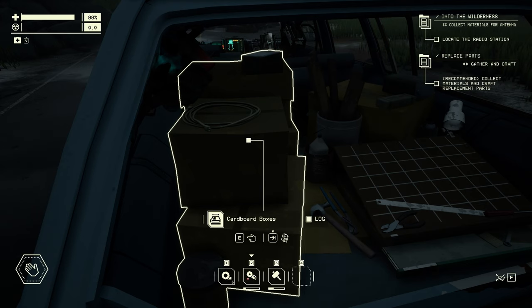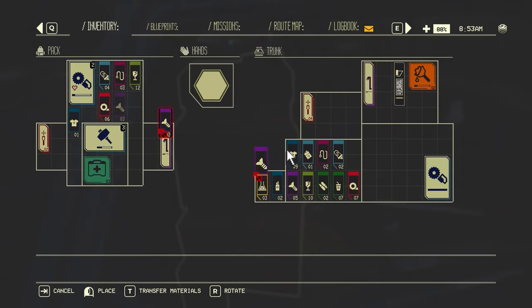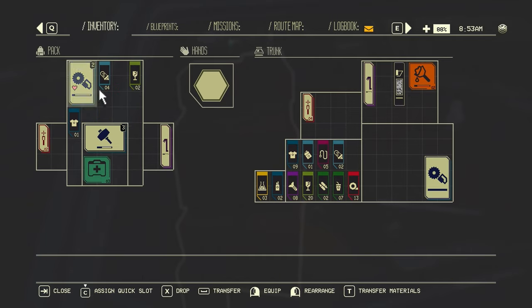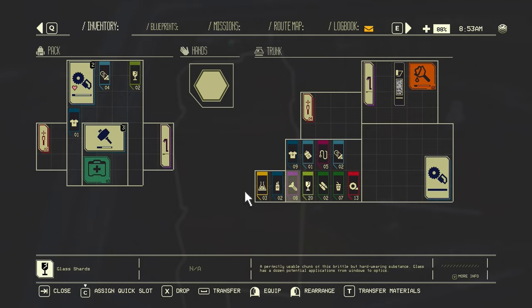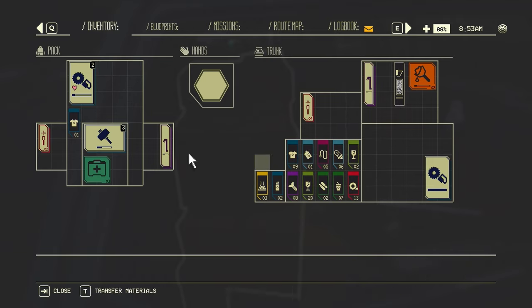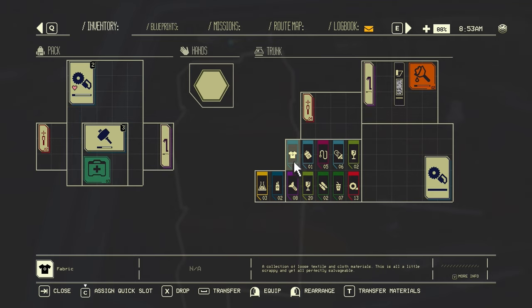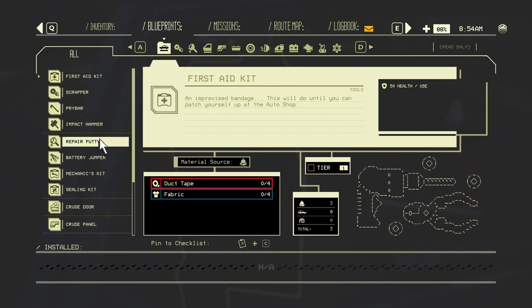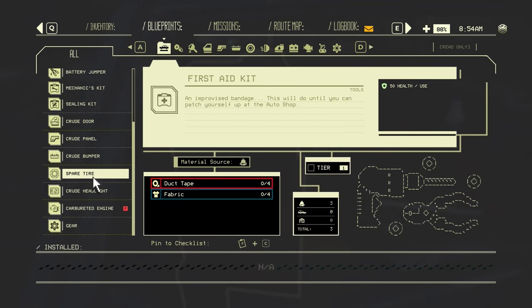So I got a spare one there. Spare crowbar. Okay. Actually going to put all my stuff away real quick. Yeah, it was copper wire. Oh, it stacks to 20. Good to know. Plasma I have 6 of. And then road flares I have plenty of. Now what was I going to build? Carbureted engine.